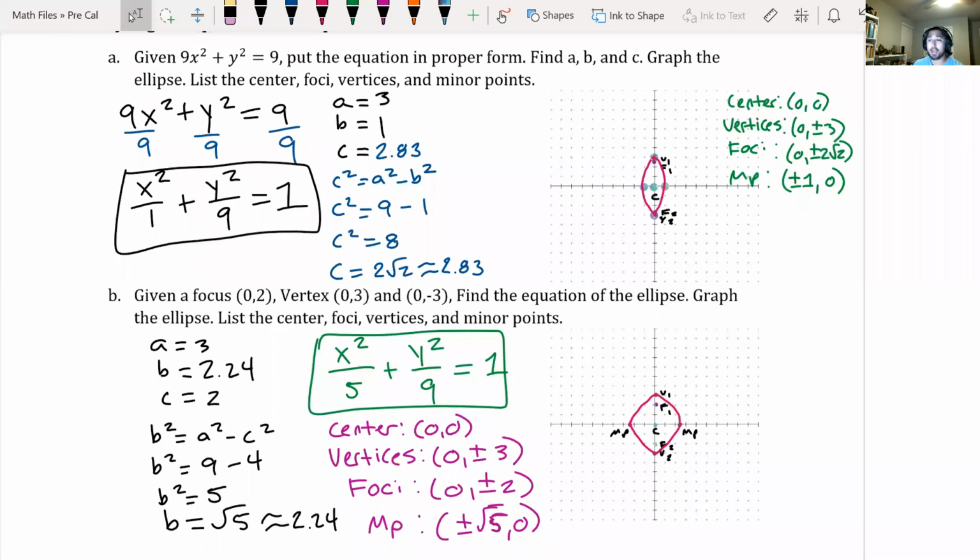All right. And there it is, y'all. Any questions on these two? So these ones, pretty straightforward. Once again, they put the center at the origin and they give you the pieces. So if you know how to graph it and find your pieces, you'll be able to find the equation and everything else you need. All right. Everybody good?